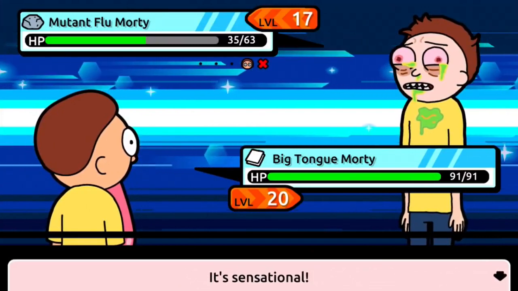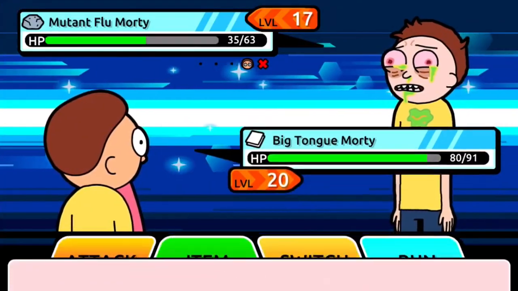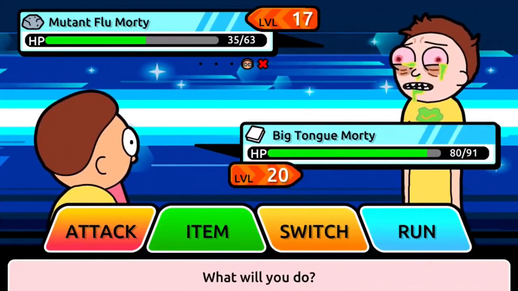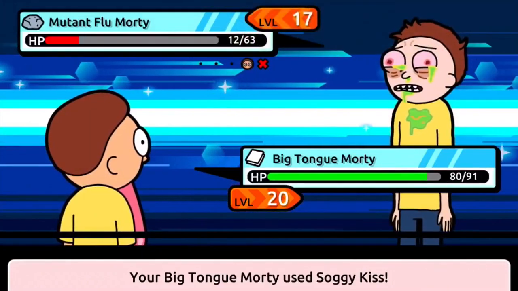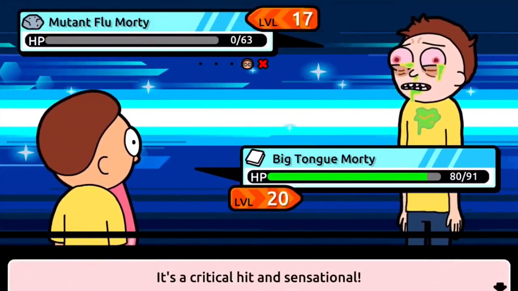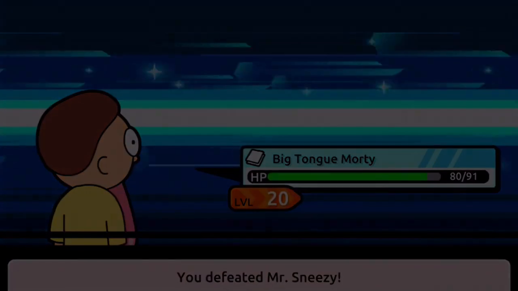No, three more times actually. But after this, we'll have to use that Platonic Rock on Big Tongue Morty. I would just say use the Platonic Rock on whoever has fewer attacks or whoever is more powerful. Wow, he killed him. Alright, that actually works out perfectly for me.